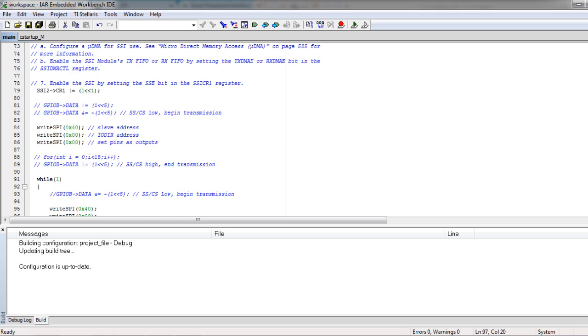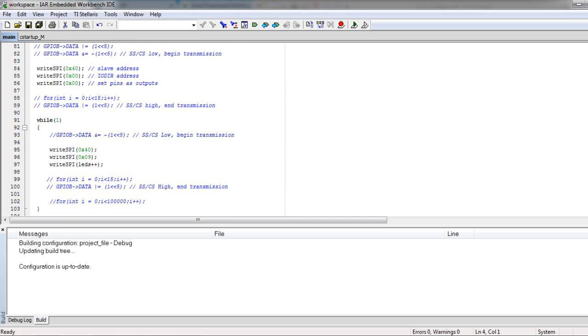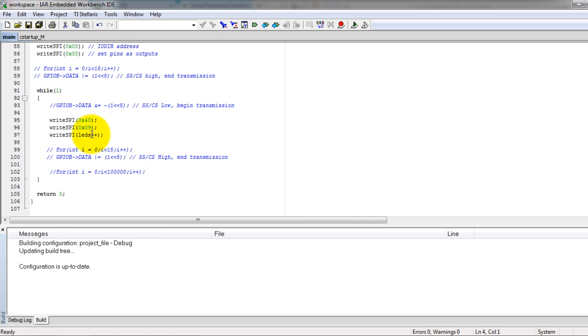I actually created a variable called LEDs that has a value of 00 initially, which means that my LEDs will be off. I then increment the value of that variable so that my LEDs turn on like a binary counter.